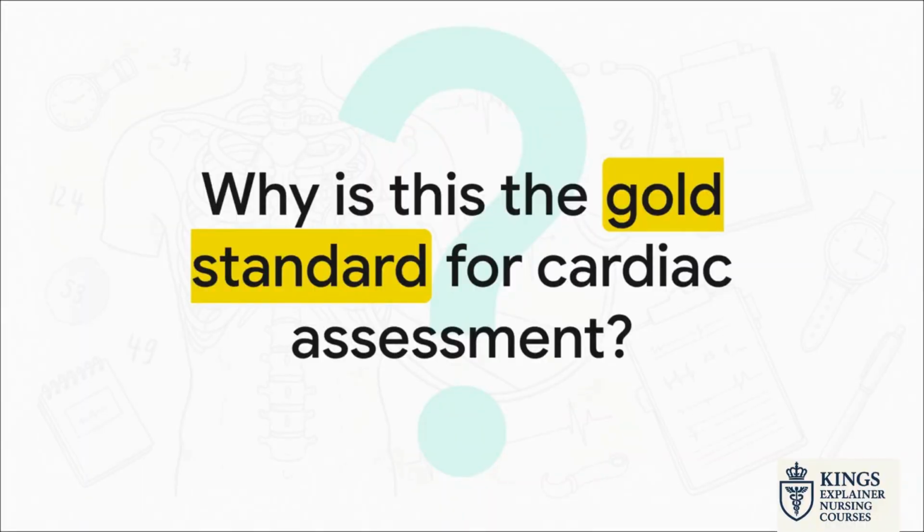And that leads to a really important question. Why do we call this the gold standard? Well, think about it. A radial pulse, the one on the wrist, can be misleading, especially if your patient has an irregular rhythm, like atrial fibrillation, or if they're on certain heart medications. The apical pulse cuts right through all that noise. Getting this skill right isn't just for your exams, it is absolutely fundamental for patient safety.